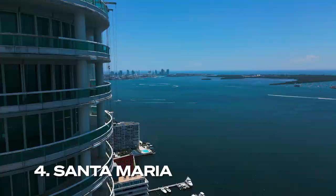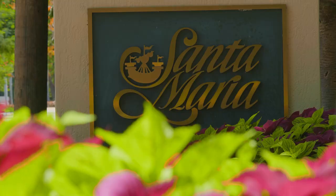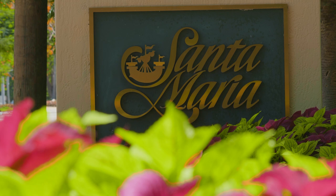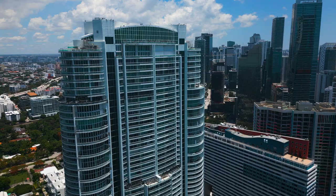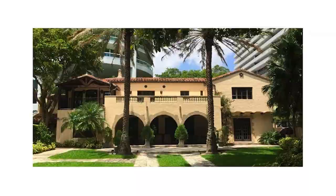Set on a premium plot on South Brickell's waterfront, the Santa Maria has long been one of Brickell's most exclusive and luxurious condos. When I got into real estate 17 years ago, it was my first love — the building I truly fell in love with the moment I walked in the lobby — and it remains one of my favorites to this day. It's truly timeless. Developed by Miami's Ugo Colombo and his CMC Group, this was once the site of a historic estate. While the original estate was demolished to build the high-rise in 1997, parts of the original Spanish Mediterranean mansion remain and are part of the community's clubhouse.